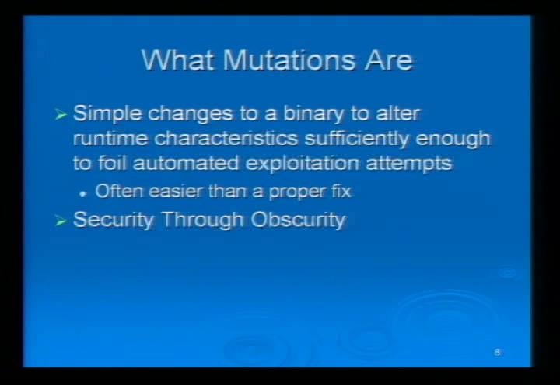Okay? Sometimes doing this is a lot easier than fixing the problem behaviorally, which may require injection of additional code to perform any kind of boundary checking, error checking, whatever it might be that you would like to do to fix the problem. Unchecked string copy. We need to add some kind of check on the length of the buffer that's going to get copied and so on. And adding those checks takes space. Space is sometimes at a premium inside a binary, and creating that space, obviously without the source code to be able to recompile it, is probably a sophistication level above what I'm going to talk about here.